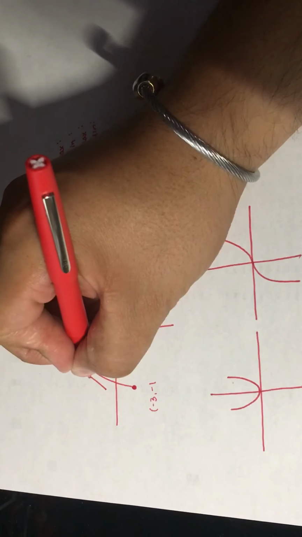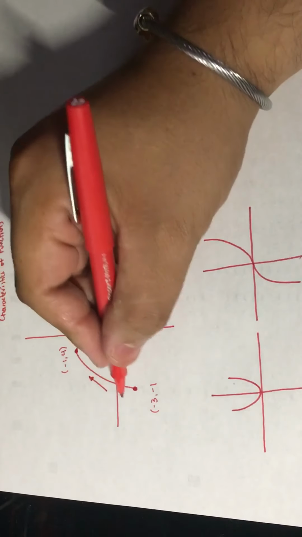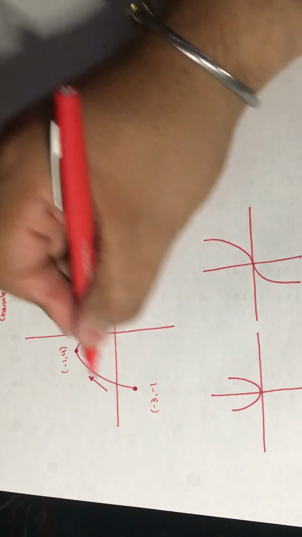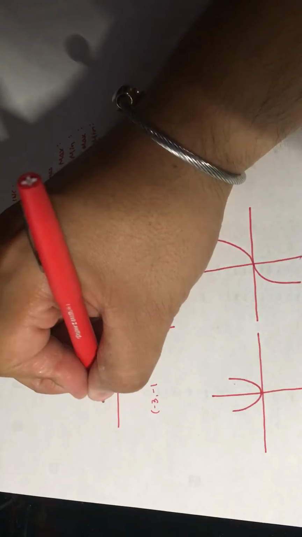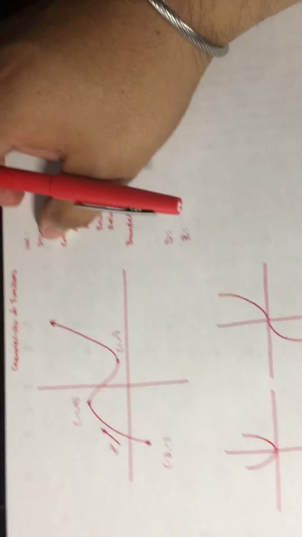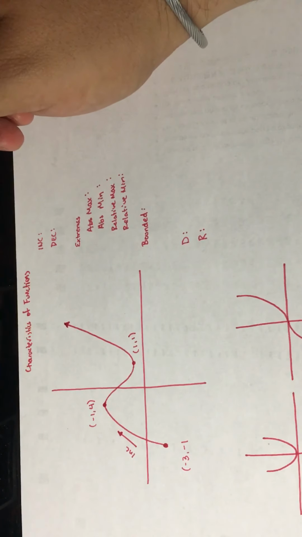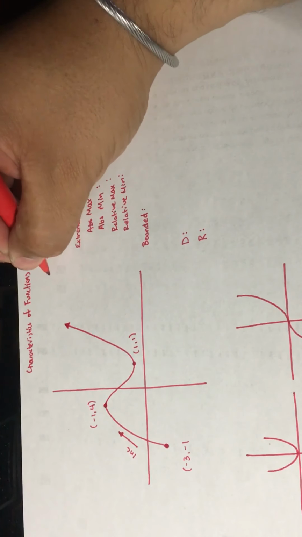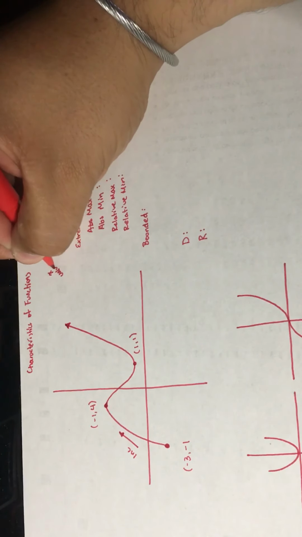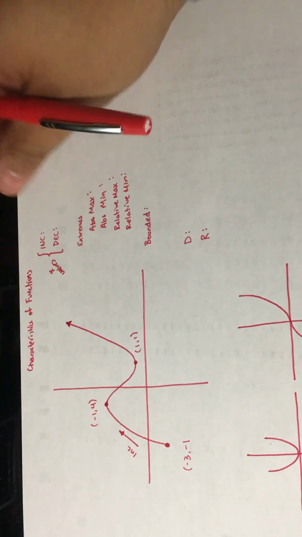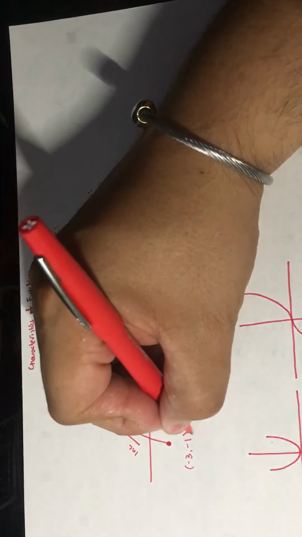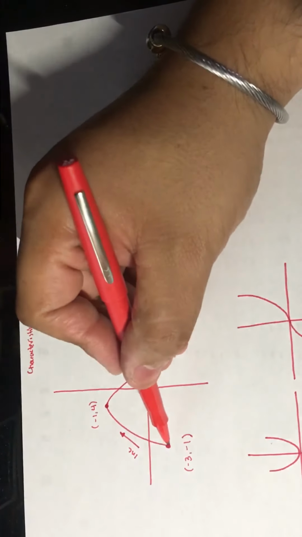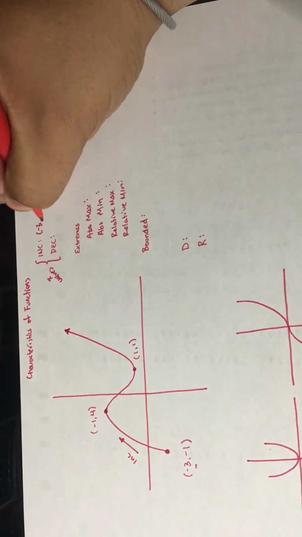So when I'm doing increasing, decreasing, you always read this from left to right. So here I can see the graph going up. So here it is increasing. Now, when I write these, you're only using x values. So go ahead and just, if you want to make a note of this, only the x values. And so, oops, I forgot to put a parenthesis there. So starting here at the x value of -3 is when I start going up, and I stop right here at -1.